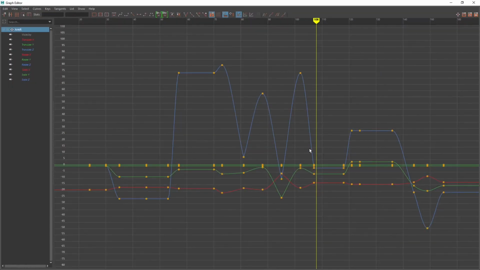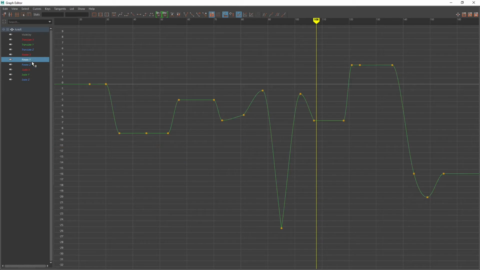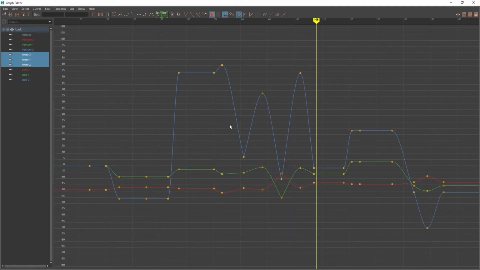So really quick, here's the graph editor again. We've got all of the channels still moving, but we really only need the rotates for this. And it looks like primarily it's the rotate Z, because that's the one that's going to go up and down. The reason I know that is because when I look at all three of them, it covers the most distance, and so it must be the most important. That's kind of the idea. What we can do, though, I can grab all three of these, and all three of these, and these, because those are the three strikes. And I'm going to break their tangent handles so that I'm able to sharpen them up if I want to.